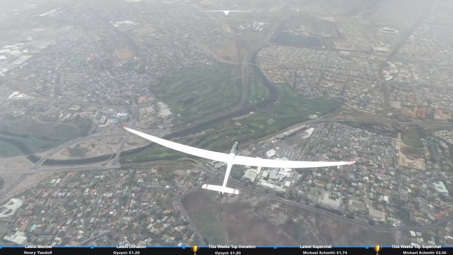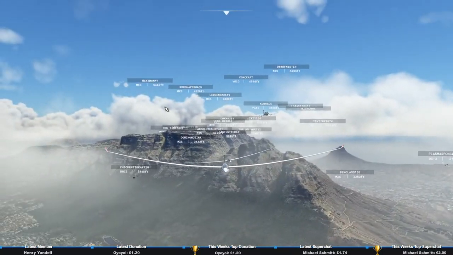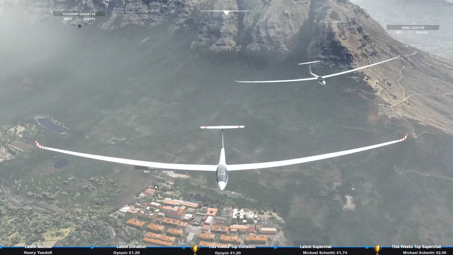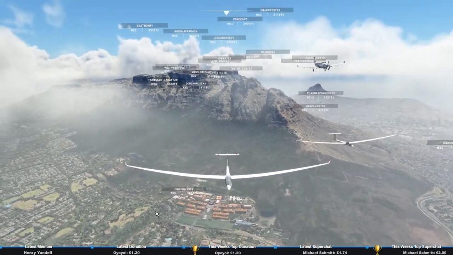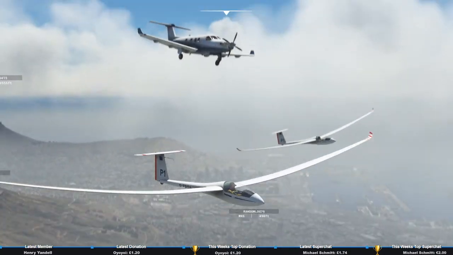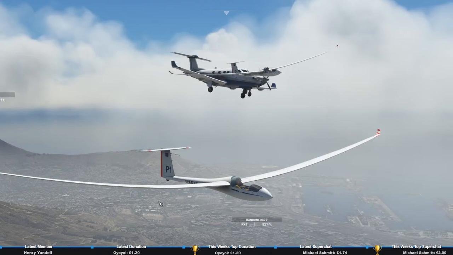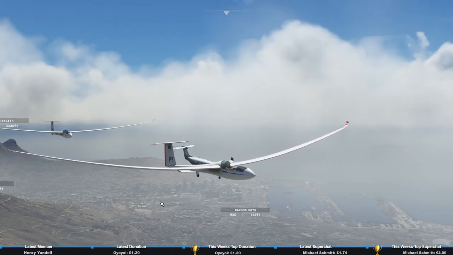It's getting a bit cloudy. Over here in the cloud. Most of you guys are catching up. We've got someone in a glider right next to us. Oh, CB Bumblebee needs a bit more lift. So cool. Look at that.